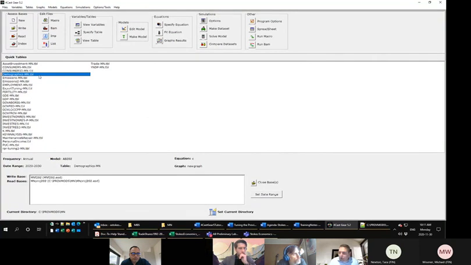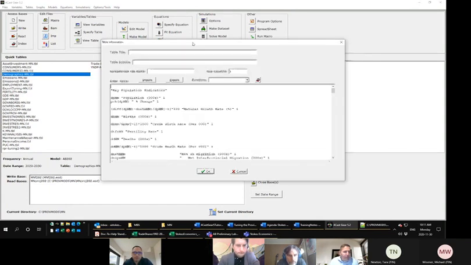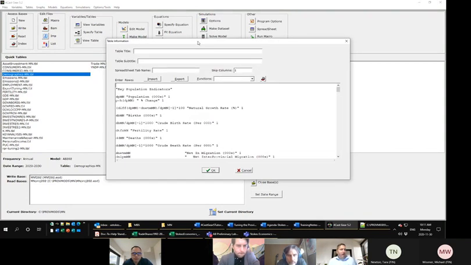Okay, so if we were to need to create our own table, how would we go about doing that? So I've now selected the demographics table in this case. Within this variables tables box again, here we have specify table. So you can look at and see how this concept works. Open that box up. You have your table title. You have a subtitle, which would just be the line below the top line. So we could put sort of test in here.